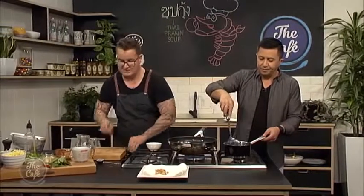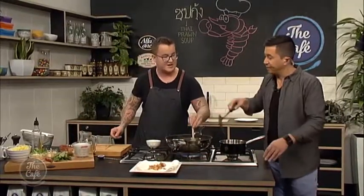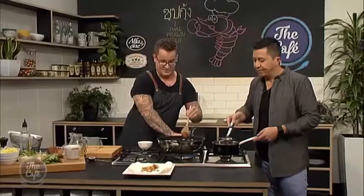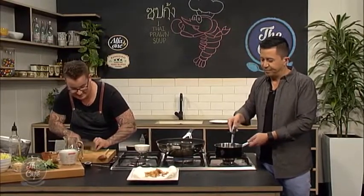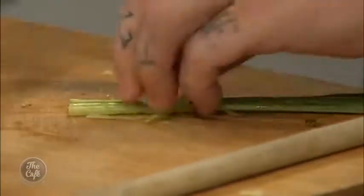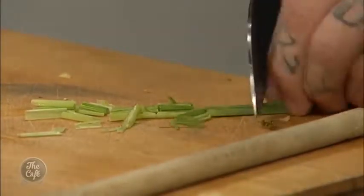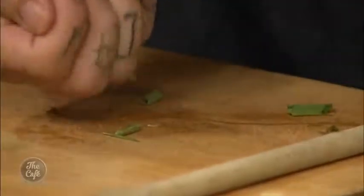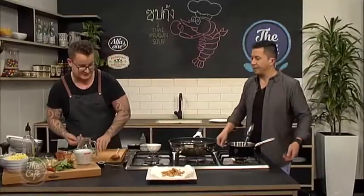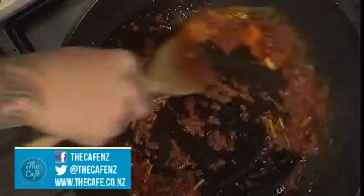Give it a stir. Also there's going to be a bit of lime leaf going in — lime leaf is quite a hard herb, so you've actually got to give it a bit of a hiding first before it goes in. Back of the knife, just run it down and give it a good bashing. And then just slice it up so it's not too chunky in our sauce. Do you bash it to release the flavours? Yes, these herbs have a lot of oils in them, and by doing that that's what we're releasing. You can smell that — it's so fragrant, that's incredible.